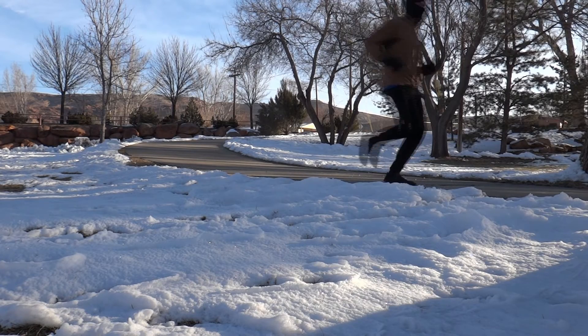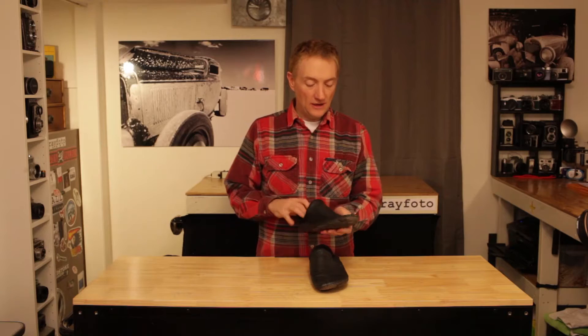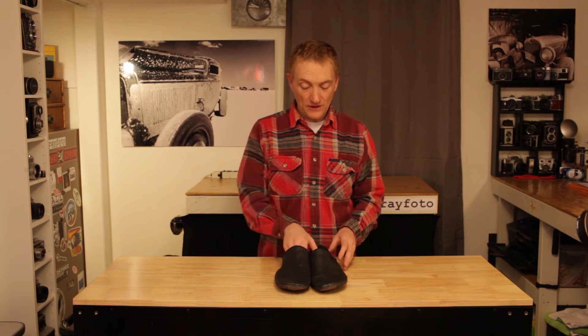These have been great shoes. I really like them if you live in the rural country or you live where there's bad roads and it's difficult to run actually barefoot. I've found these to be a great solution. They take just the edge off of the roughness of the concrete or the roads, and I really enjoy them. I think they're great shoes.